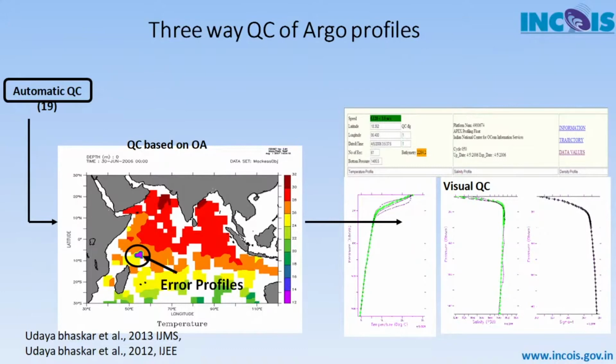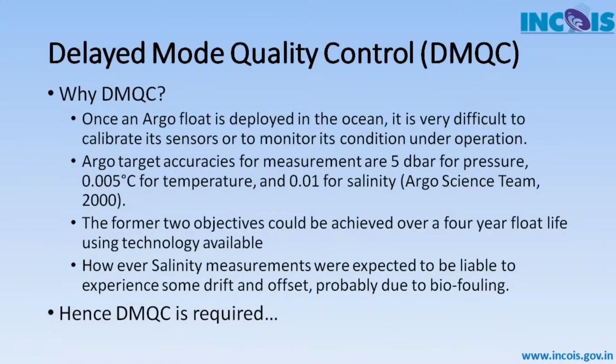19 sets of flags are there. And then we immediately pass that output to an objective analysis. We can see sometimes there are still certain floats and profiles which are creating problems, which we call bullseyes. These erroneous profiles are visually quality controlled to check whether they are really good or bad. All these methods are peer reviewed and accepted for publication in various journals, and accordingly those methods are implemented at Incois for assigning the quality flags.